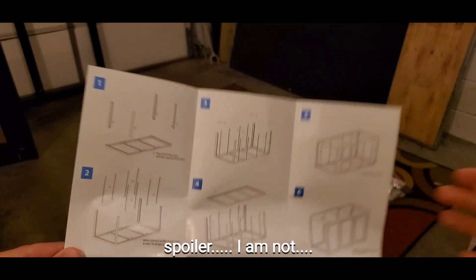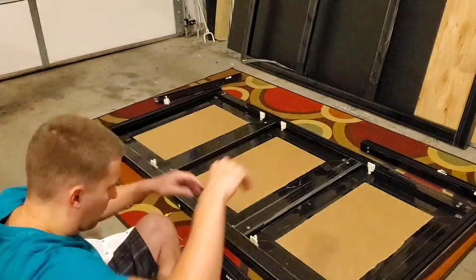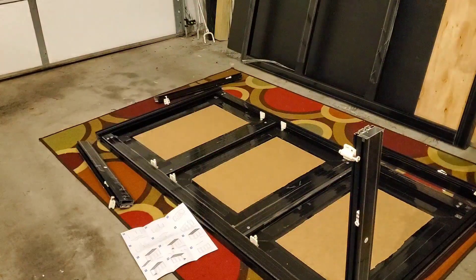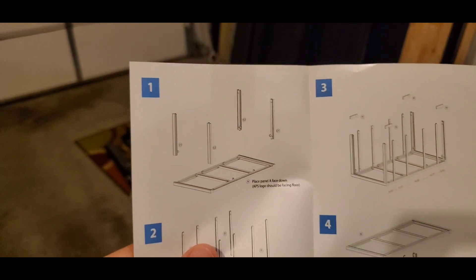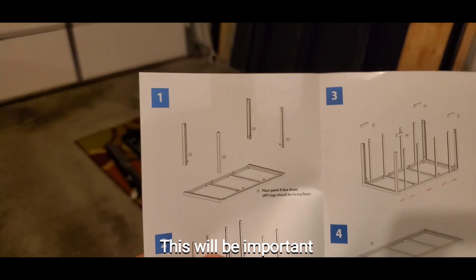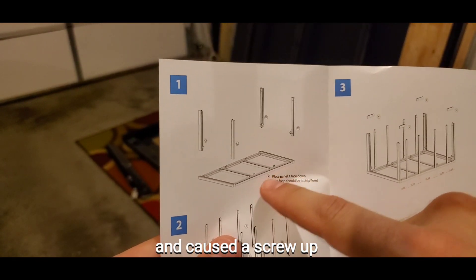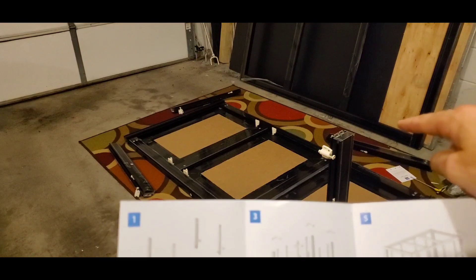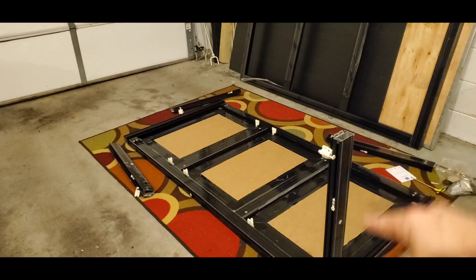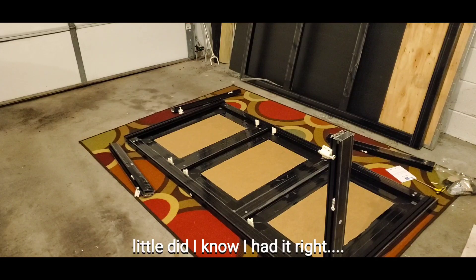This top section here says face down and have C2 here, C1 there, but it doesn't really give you a good direction of where the top of the APS stand should be - like what's facing the top. I found that I've kind of inverted these. C1 needs to be on the bottom on one side and C2 needs to be on the top on the other side. Let's redo this.